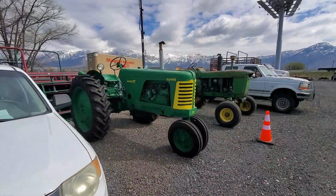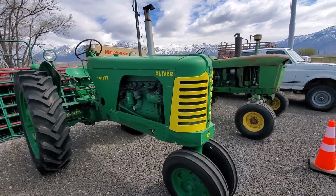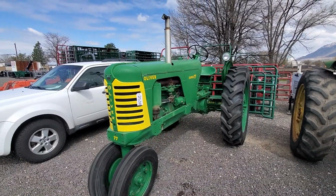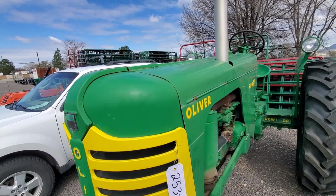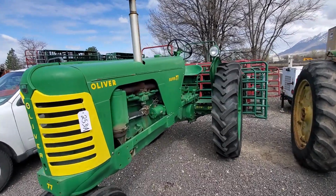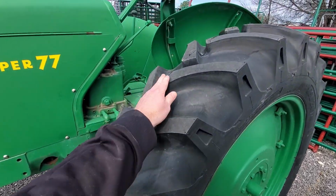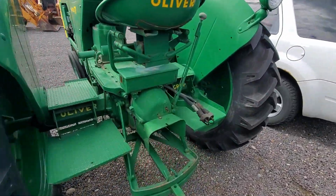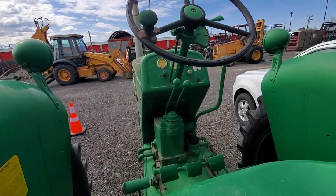This is an Oliver Super 77, so this is several years newer than the 70 that we have in our shop. Looks like it was restored a while ago. The paint is kind of chalky, but I bet you could shine that up really nice. Brand new tires on it. No 3-point at that point in time, but it does have hydraulics. It's a really nice little tractor.